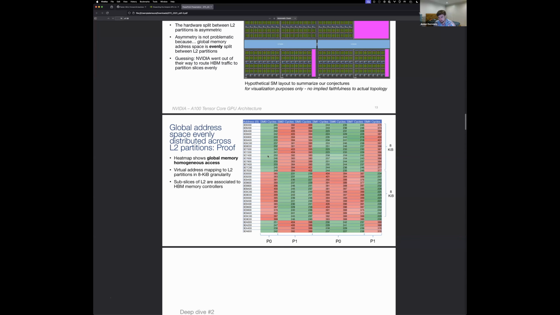So what I've done is I've created a kernel, and the mapping is actually very predictable between pages. I've created a kernel that uses persistent threads, knowing based on the SM ID which side of the L2 it's on, and a test to figure out what the latency is.